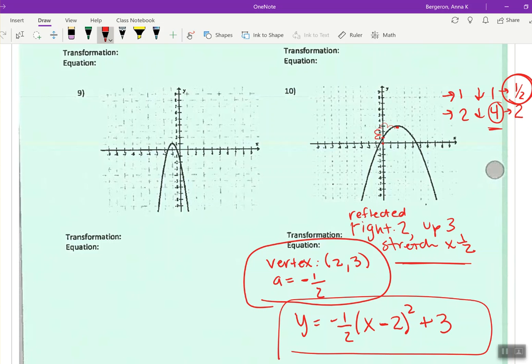So hopefully, with the help of this video, you can finish pages 217 and 218 and turn those in to me. Make sure you check your answers. The solutions are posted, so make sure you check your answers. And then if you have any questions, stop by that Zoom time so that we can go over problems together. So hopefully this helped. Go ahead and finish page 217 and 218 on your own.